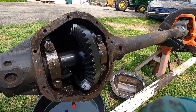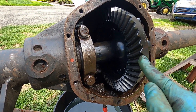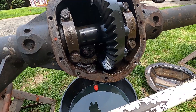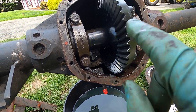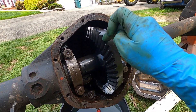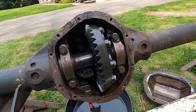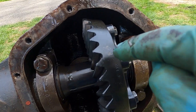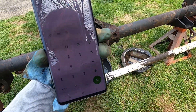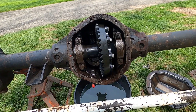We definitely need to know this before we order our rear gear set, because they make 5.13s and they also make 5.38s. The listing clearly said 5.13s, but I'm now hoping it's actually 5.38s. If you don't know how to calculate ring and pinion ratio, you just count the teeth. The pinion is inside - count those teeth, count the teeth on the ring gear, divide the two, and that's your ratio. On our pinion we have 8 teeth. On the ring gear we count 43 teeth - someone even marked '43' on there. So 43 divided by 8 comes out to 5.375 - this is in fact a 5.38 gear set. Very glad we checked that.